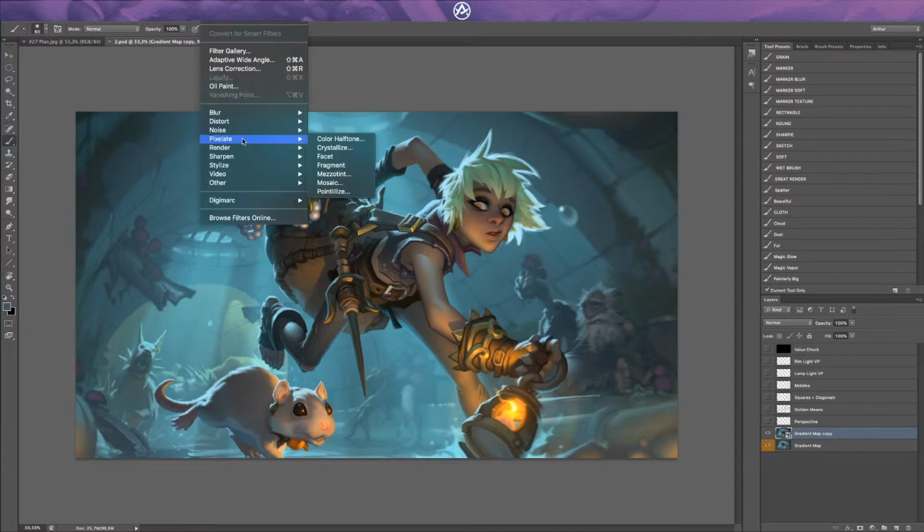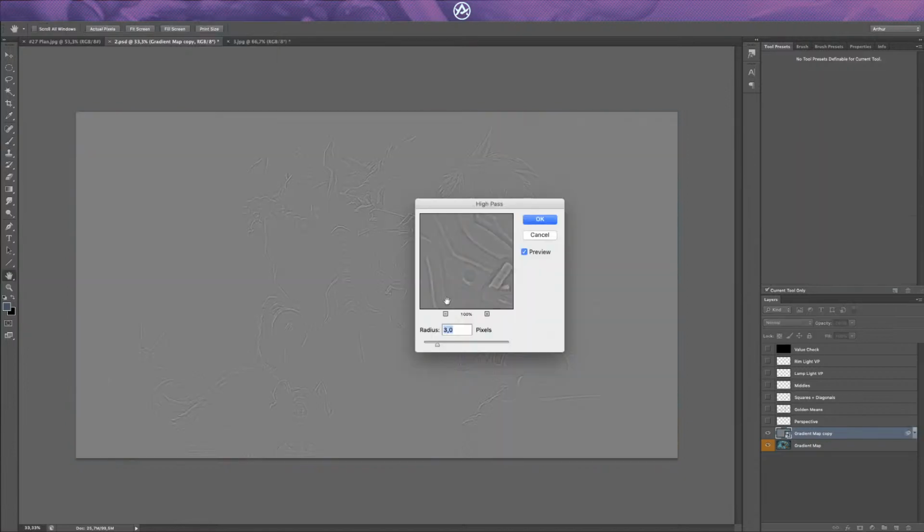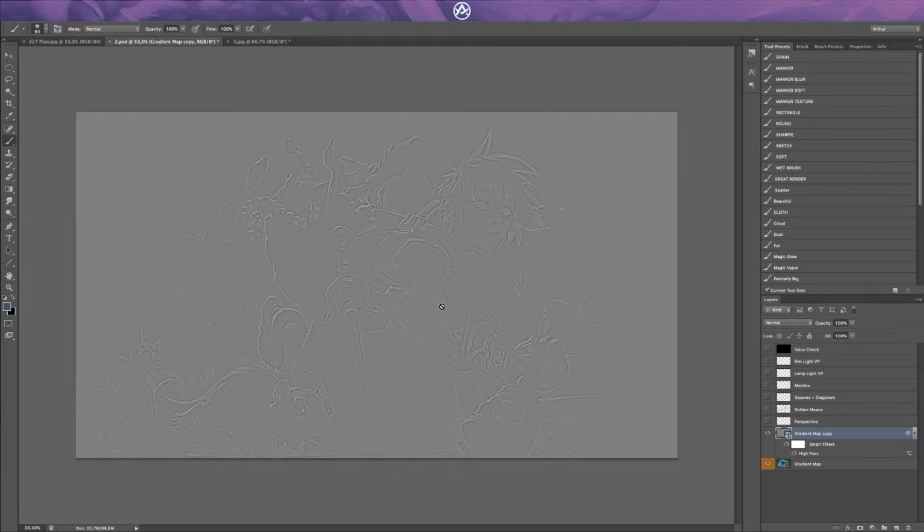Second step, high pass. And you set it somewhere, for that dimension, 4000 pixel wide, I take it at 4. For 2000 pixel wide, I'd say 2. But in this case, I don't know, it's a sort of default measure.